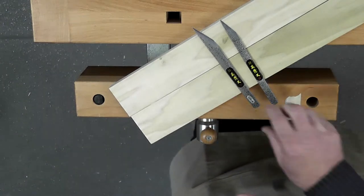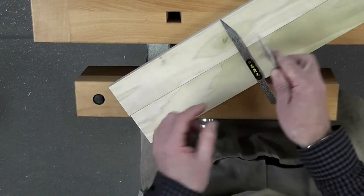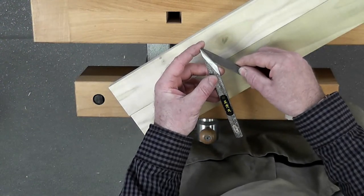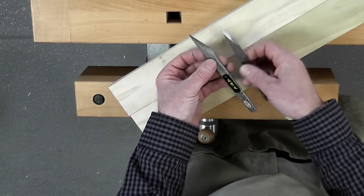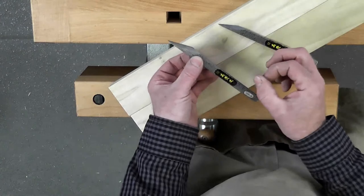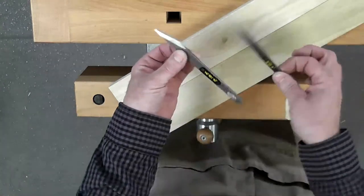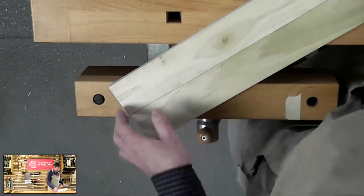I prefer the middle one, the 15. It's just a bit wider, so I've got something nicer to grip. The blade length becomes a little bit longer, so it gives me more usable surface. I find the 18 just a little bit too chunky, but it depends on your hand size. So, a little thing, okay? But the Japanese marking knife I use a lot. We'll explain why in a minute.